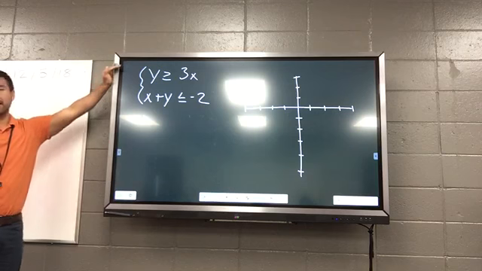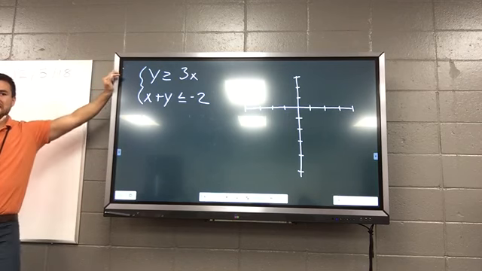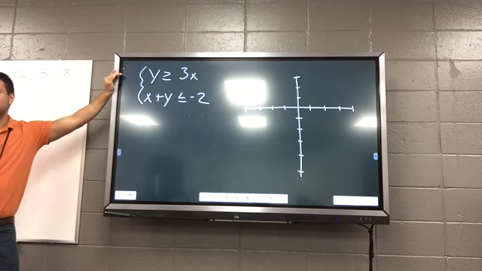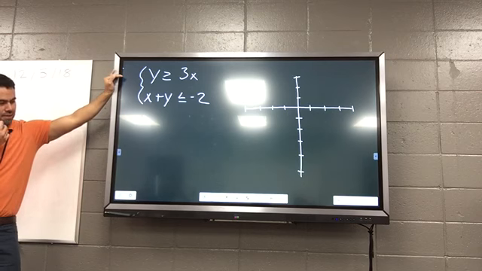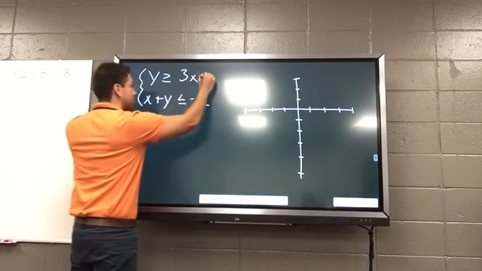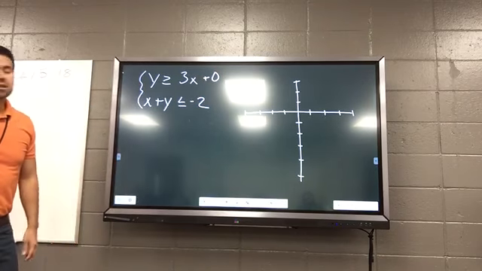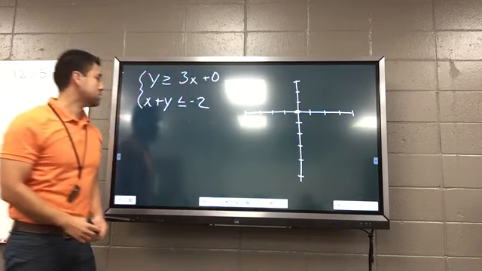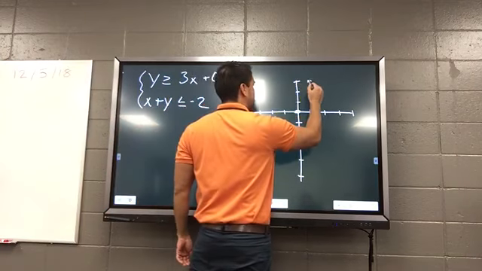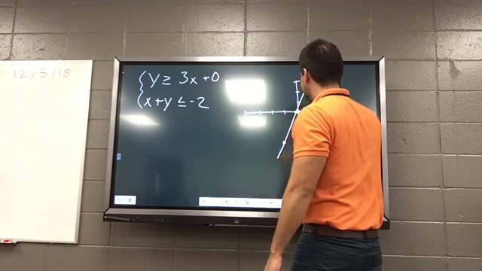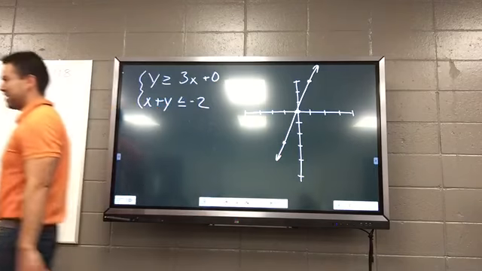Okay, the first line, is it in slope-intercept form? Yes, it is. Then graph it. Where do you start the graph, Nick? The first one, sorry, it's 0. Is there a plus 0 right here? Okay, so the plus 0, I'll start there. And then where do I go from there, Nick? Up 3 over 1. 1, 2, 3 over 1. Down 3 over 1. Good. What kind of line? Yeah, solid. That's okay. Don't get too excited about it.